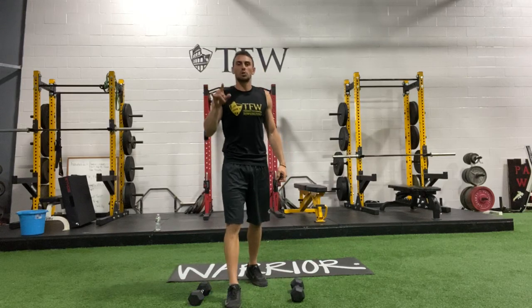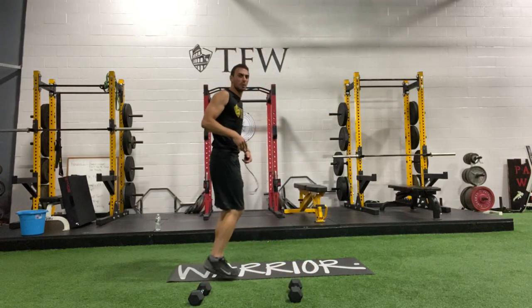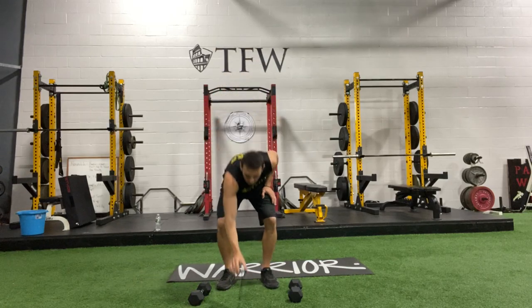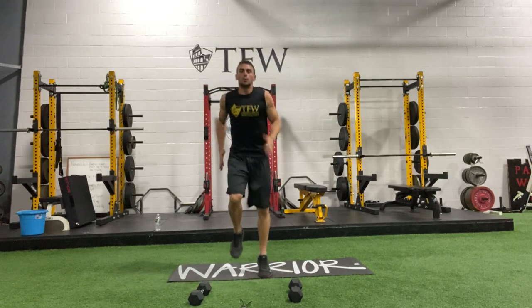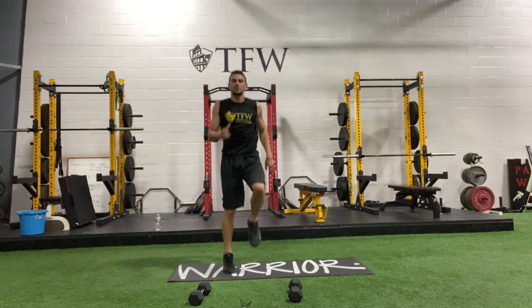Take a deep breath. We're starting out with those stationary runs. Get your arms pumping. Remember, if you can't do stationary runs, just do block kickers. Get your heart rate up by bouncing, all right? Here we go, three, two, and one, we're moving nice and light. Keep your vision straight ahead, don't kick your neck up.